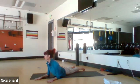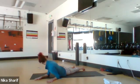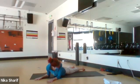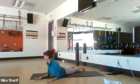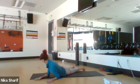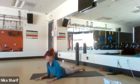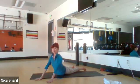Look over your right shoulder. Come through the center and look over your left shoulder. Very nice. Again, over your right. Over your left. Very cool. Come to the center, straighten your arms.